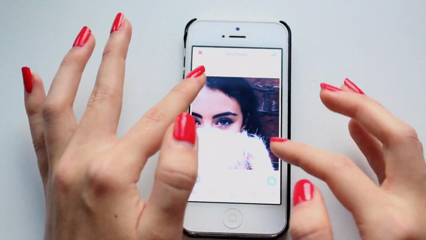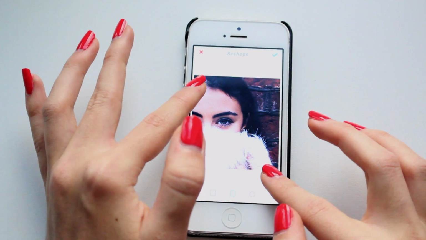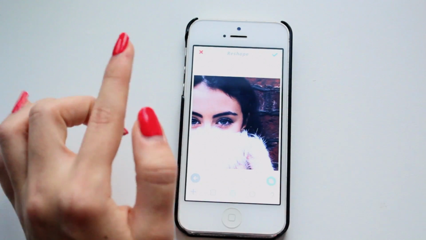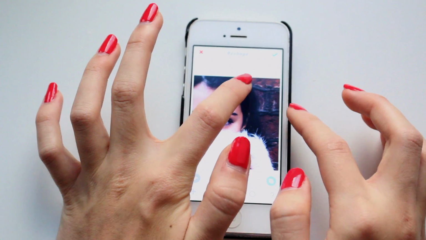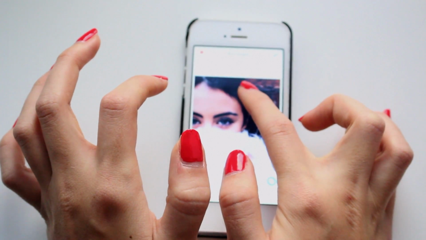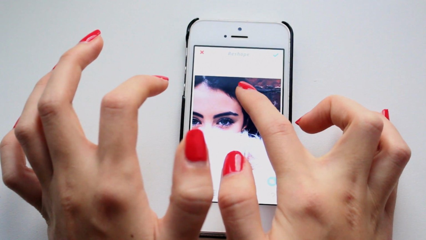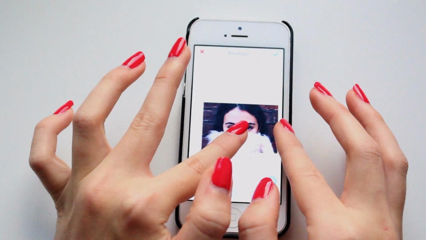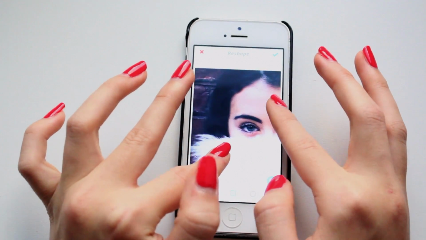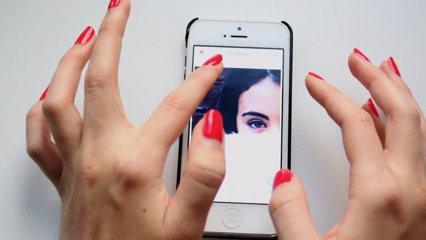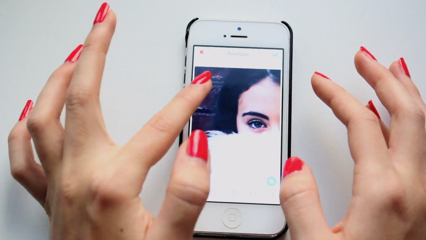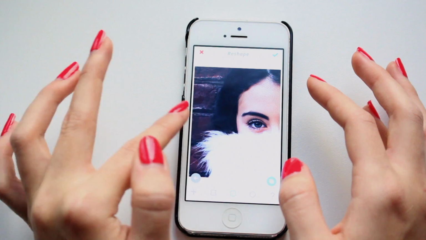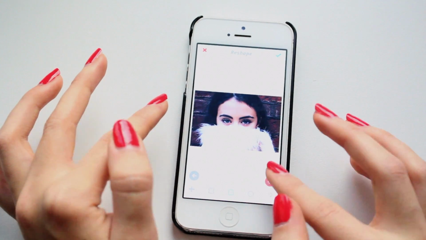And I use this to give my hair a bit more volume, but be very careful because you can see that here it kind of changes its place, and you can fail with the tab a lot. So you really have to know what you're doing unless you really want to fail. So I'm gonna just give a bit more volume so you can see the difference.